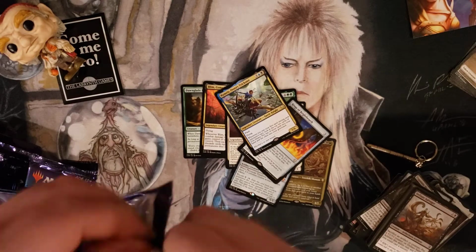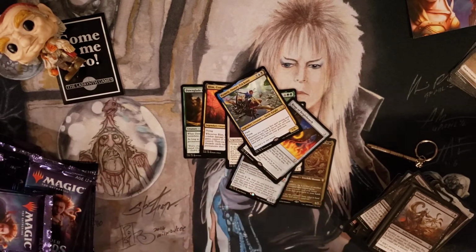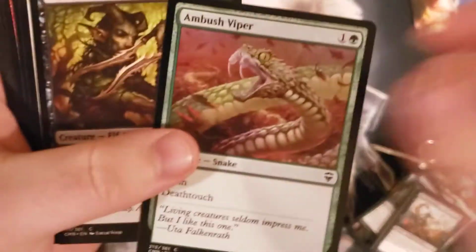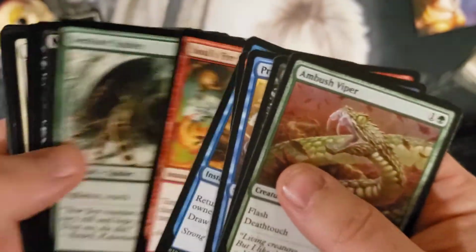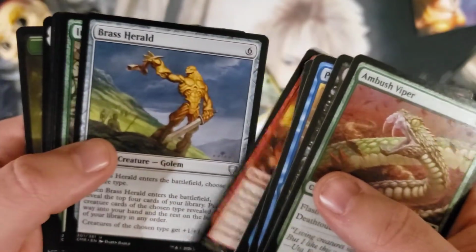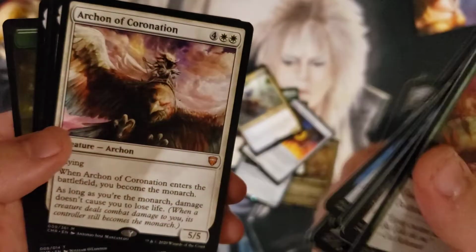Oh, yeah. Come on. All right. Preordain. Murder. Brass Herald for those theme-based decks, creature-based decks.